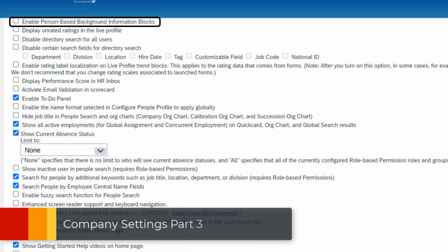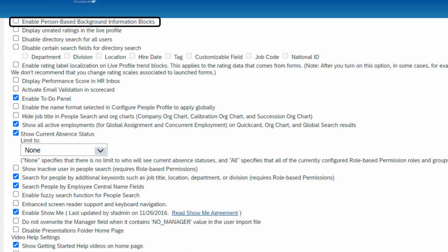So first up is enable position-based background information blocks. As we've talked about before, there is a possibility of either adding new employment or there is such a thing as concurrent employment where you could have two jobs at once within SuccessFactors. In both of these cases, the background portlets, things like education, work experience, are things that typically only pertain to one or other of your assignments.